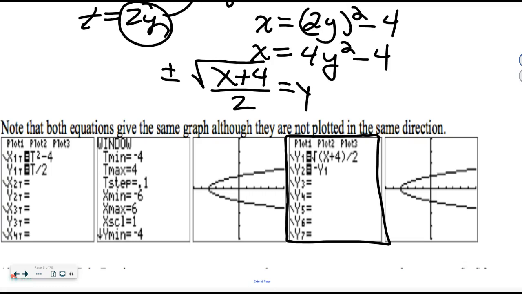So the minute you go back to function mode and hit y equals, it'll have the last function stuff you did. When we do polar, we might be doing some really ugly stuff. It doesn't matter if we then move to parametric because it goes to a completely different memory bank. So you can have stuff loaded in all three and your calculator doesn't mind. So if you go back to function mode, it's going to have in there the last function you entered.